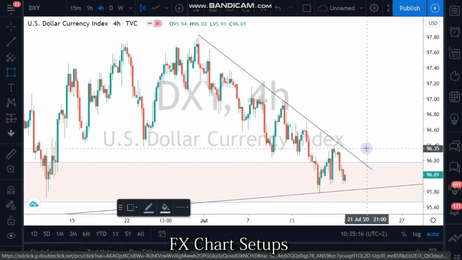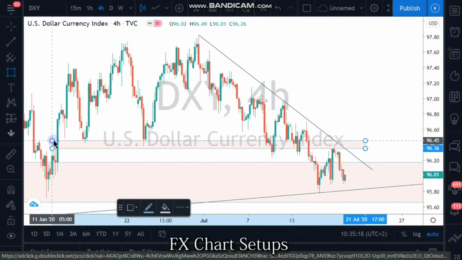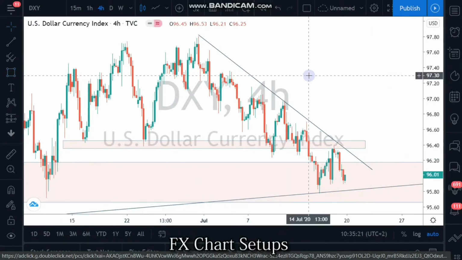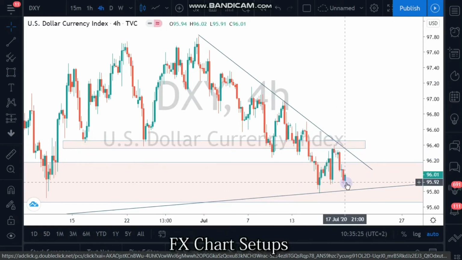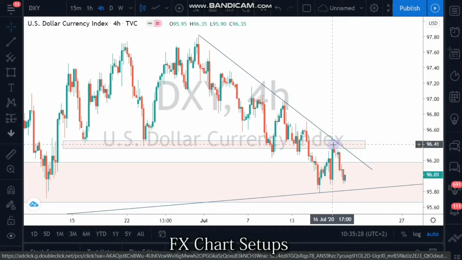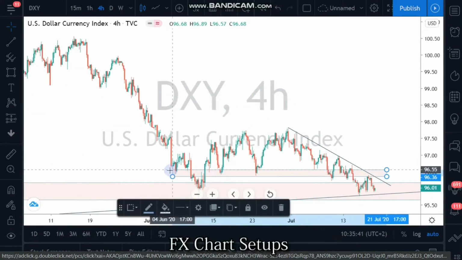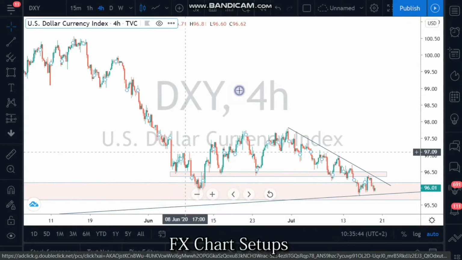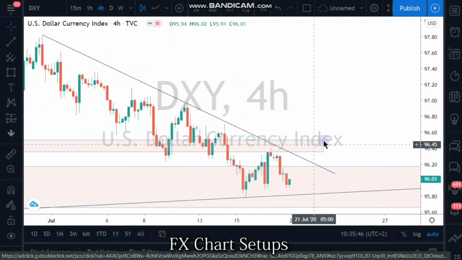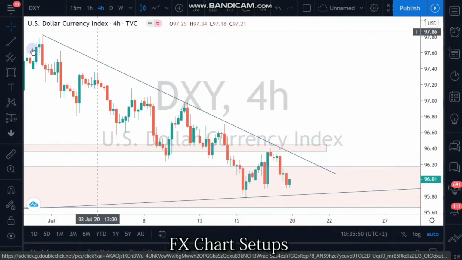We can see our most recent, okay, let's just extend this all the way. We can see that our most recent resistance that pushed the market all the way to where it is now is here, and at this most recent significant resistance, we also have this area that did act as support once and twice, and probably if we go back we'll see that yes indeed it did act as support again here. Anyway, that's not so important. Coming now to the most recent price action, what are we looking for?